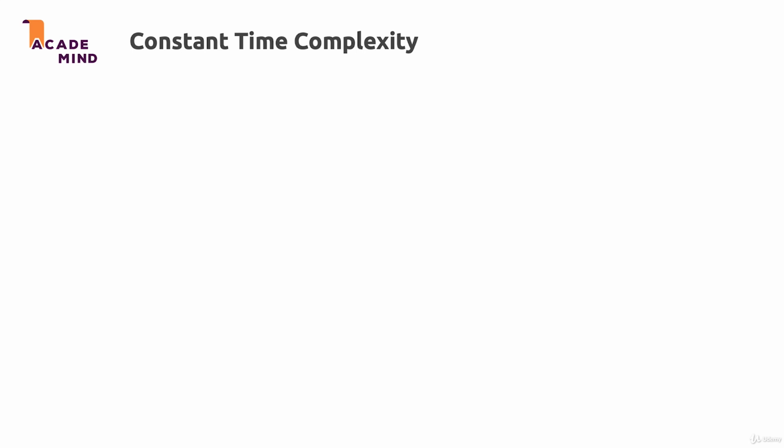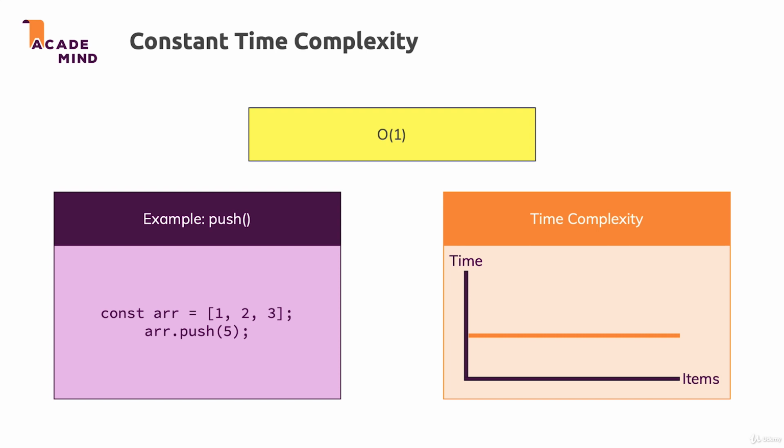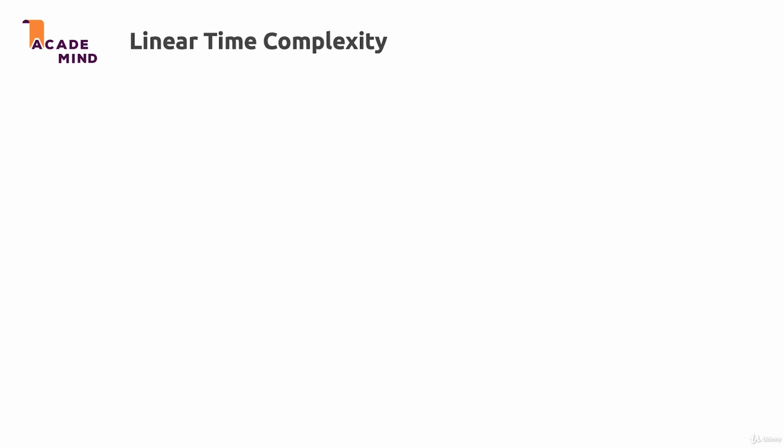And with that, you're hopefully getting a feeling for these time complexities. So let me quickly go through some of the most important ones. For example, constant time complexity, which we just saw. Another example for this would be pushing an item to an array. And I will come back to arrays and data structures in the next lecture, by the way. If we push an item onto an array, we append a new item at the end, so the other items are not affected by this, and therefore this also would have a constant time complexity. No matter how many items are in the array in this example here, this operation will always take equally long. And it was the same for our is even or odd function. No matter which number we checked, the operation time was always the same.